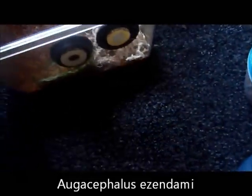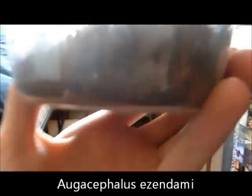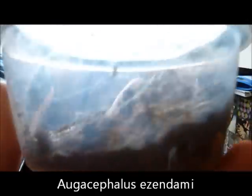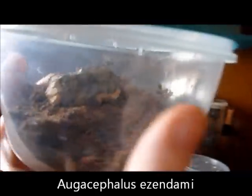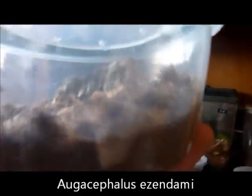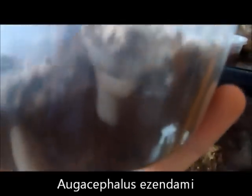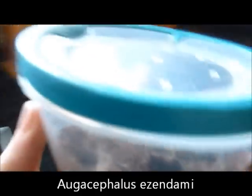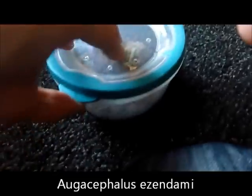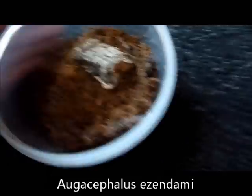And the sling is out and about, kind of. It's in this smaller enclosure. I've part-filled it with substrate. And you can see it's done loads and loads of web all the way around, if I can get the light, and the actual spider is just down here. I'm going to very carefully try and take the lid off, see if I can get a better look at it.